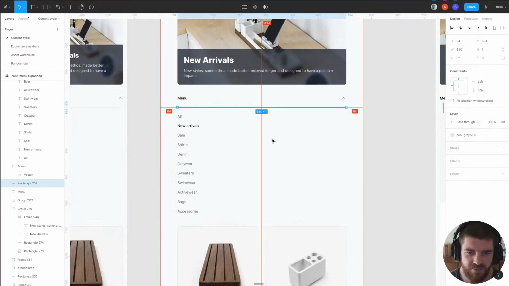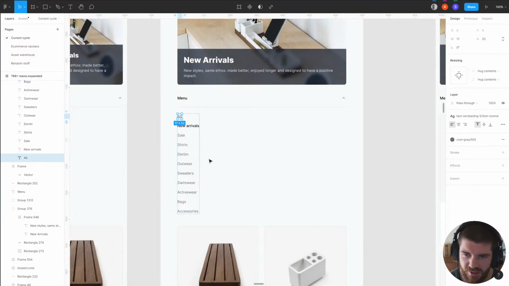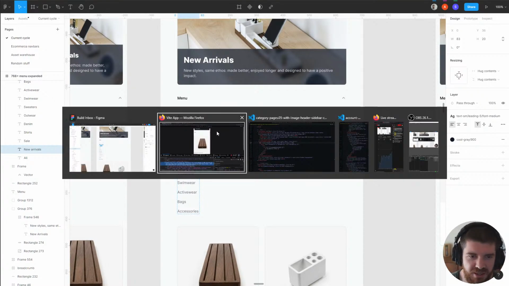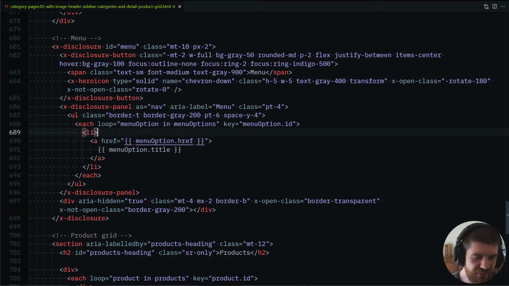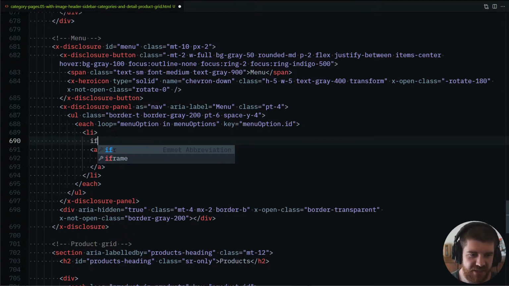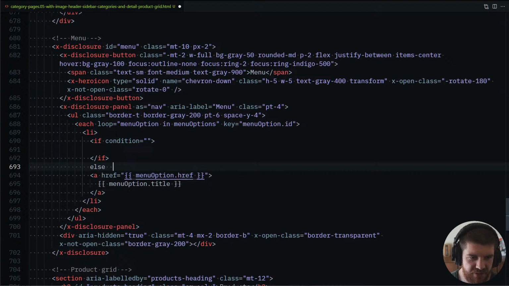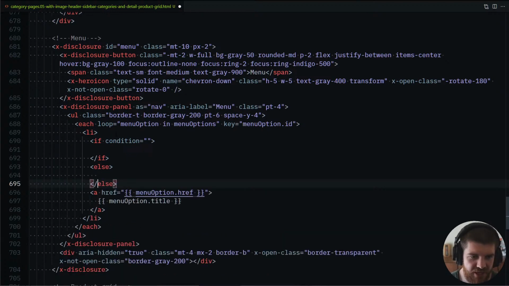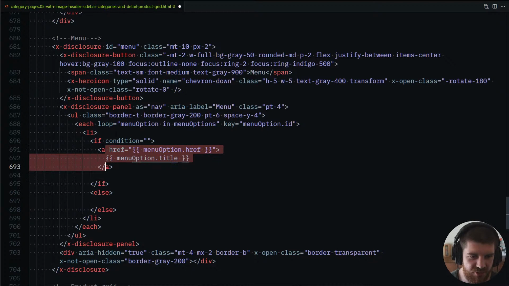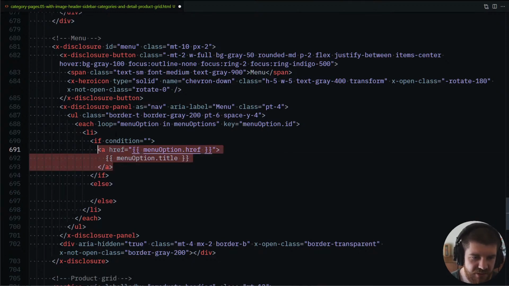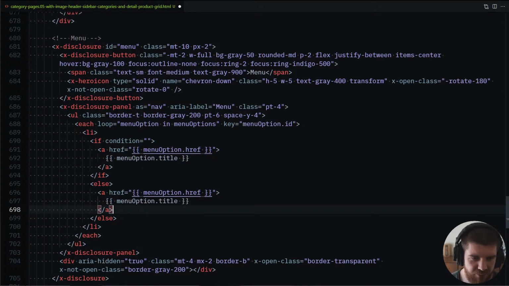Looking good. Okay, let's style up the typography of these options now. So we have text SM and 500, and then when it's the active element, we're going to go up to medium and gray 9. Okay, cool. So we have this differentiation between the current link and others, so let's add a condition here. This is our post HTML expressions that we're using just internally. So let's get a couple tags opened up. And if you're in React or Vue or any other front-end framework, you have conditional rendering and different ways of doing it. So it's just kind of our internal tooling way of doing that.